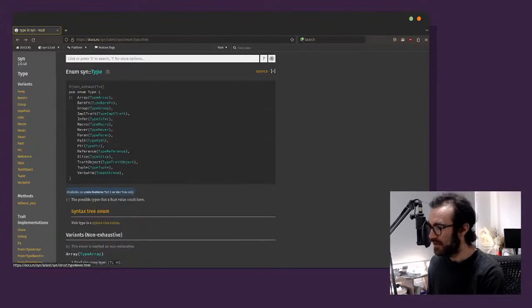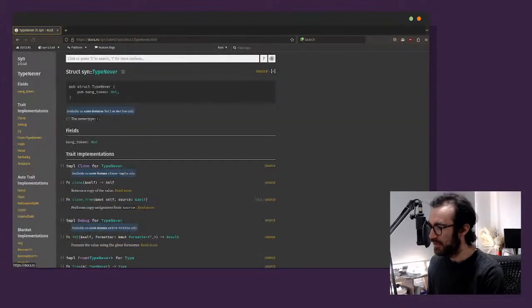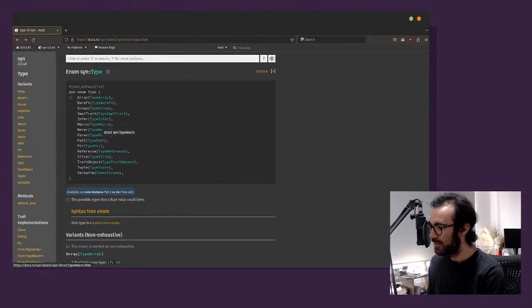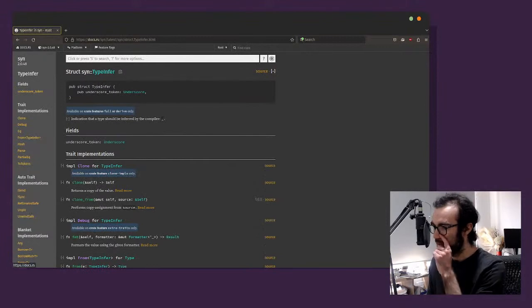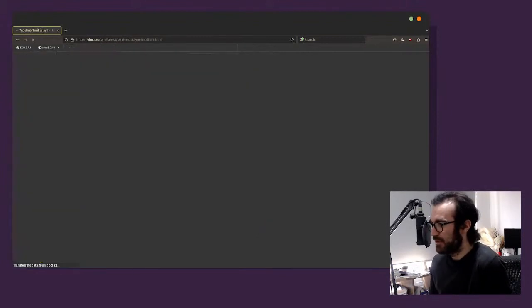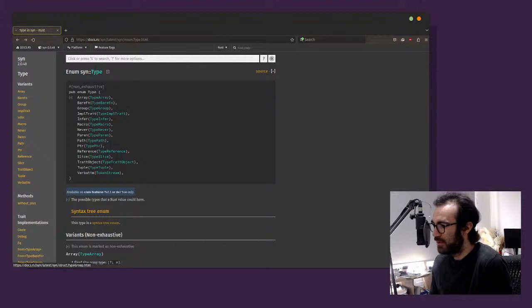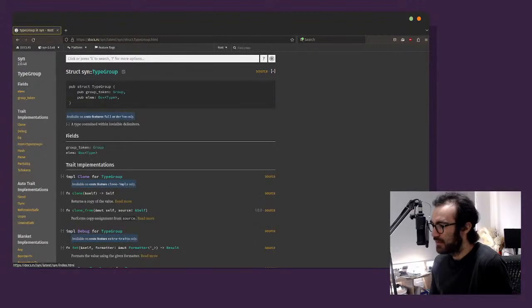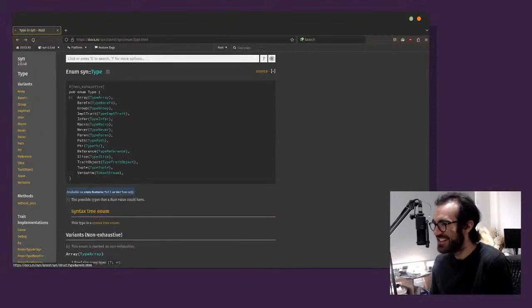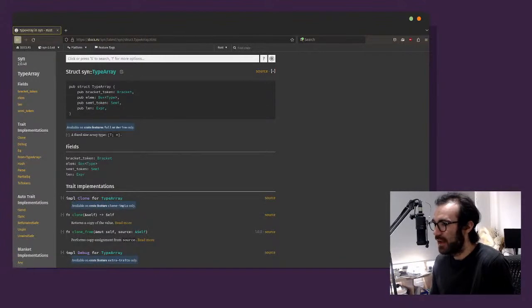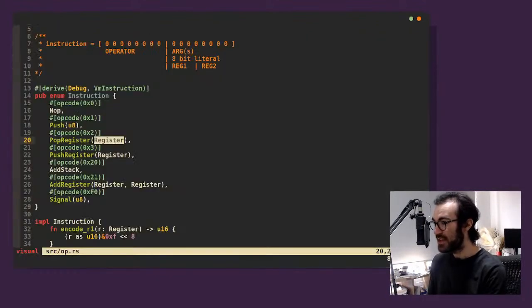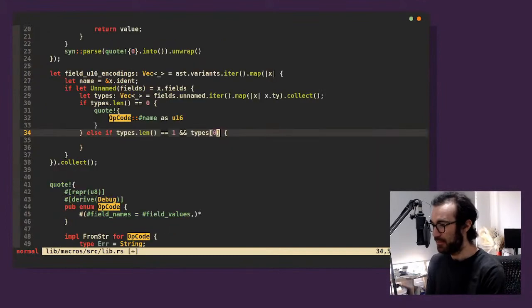Maybe. Type never. It's not a macro. It's not an infer because that just tells the compiler to do something. It's not an impl. A type contained within invisible delimiters. What does this mean? Definitely not a bare function, and it's not an array type either. I'm just going to assume that this is a type path.